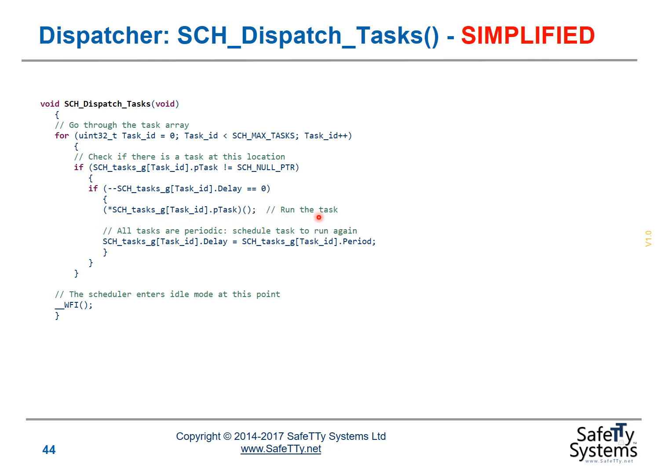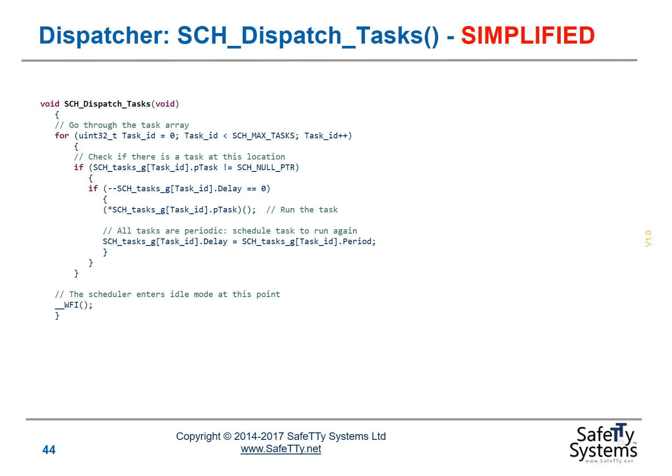That's the only bit here that's probably not necessarily familiar to you. You may not have used function pointers before. Take a look at a C textbook to see how this works, but this is standard C code for executing a function by means of a function pointer. Once we've run the task, because all the tasks are periodic, we then set the delay value back to match the period for that task, and the process will gradually repeat.